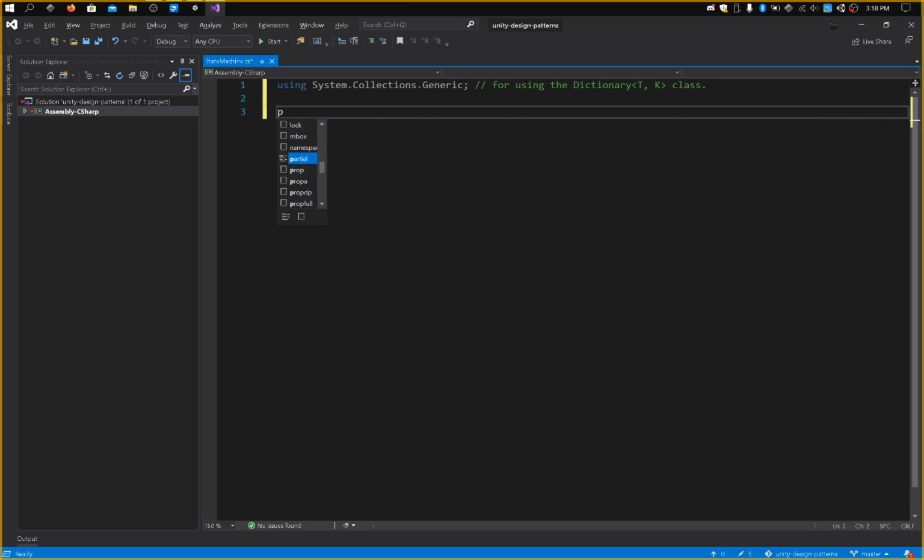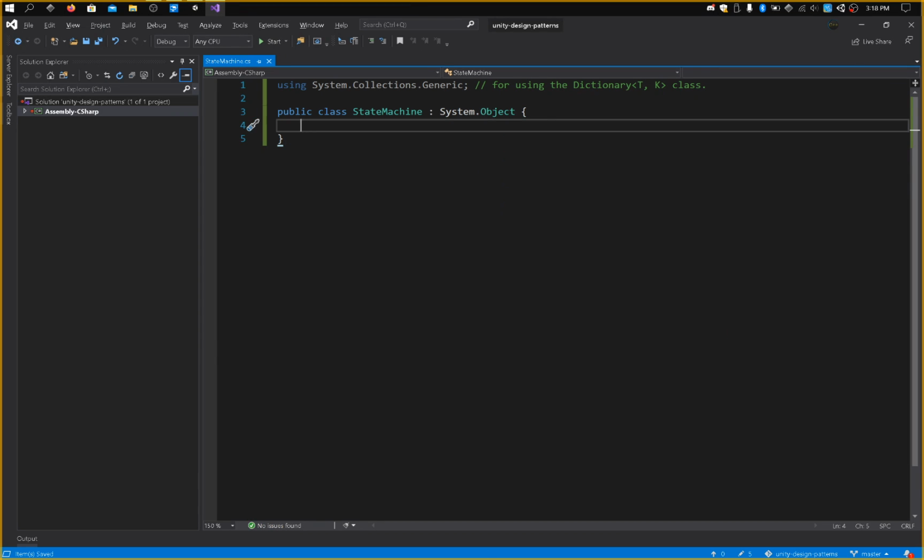Okay, so public class, call this StateMachine, and I just like to always do System.Object, probably a bad habit, but remember, like in Java, every class extends object. In C#, it's the same thing, right? Except object lives in the System namespace, but I never say using System. So I have to say System.Object. I don't need to have this though. You can have it just like that. It'll just be the same, right?